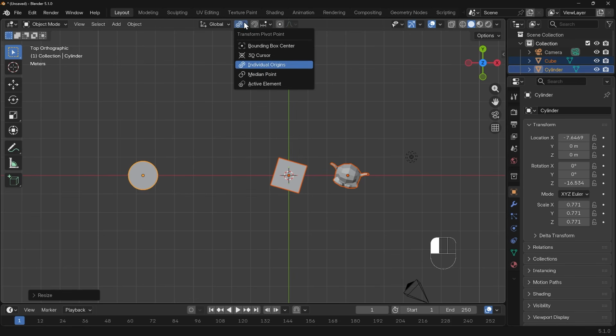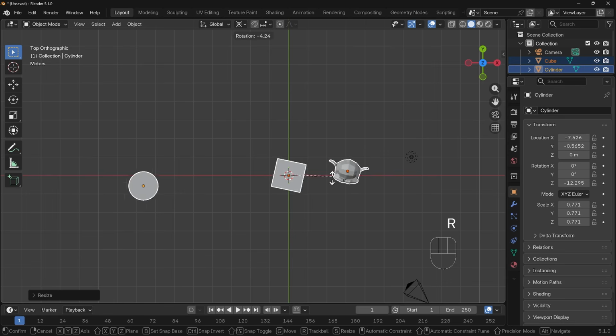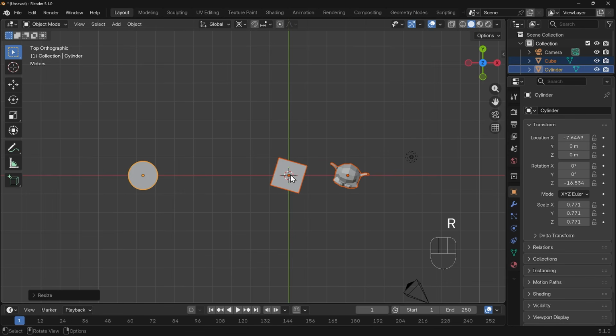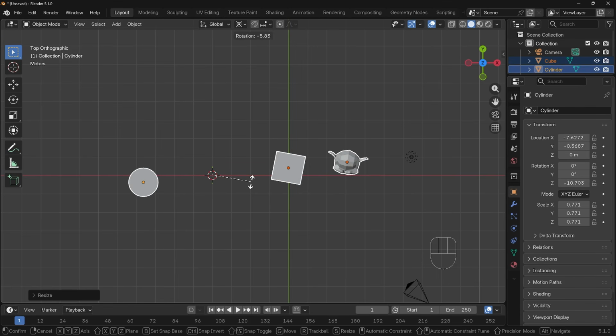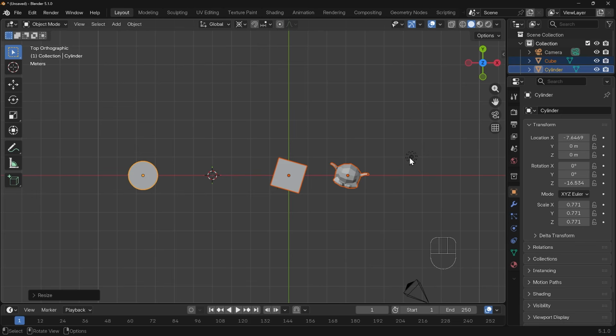Now the last one, and I've kept it to last for a reason, is a really useful one that beginners often neglect, is the 3D cursor. So I'll choose the 3D cursor and press R to rotate, and you can see it's rotating around my 3D cursor just there. We can move the 3D cursor with shift right click, and I can move the position obviously of this rotation. It's very useful when it comes to something like a light, for example.